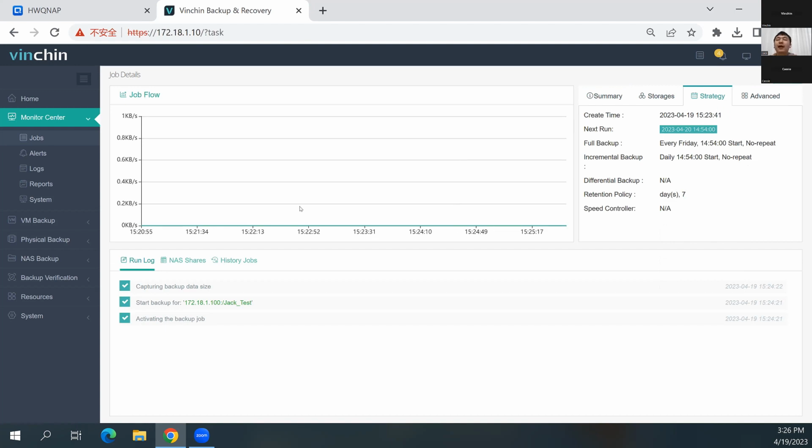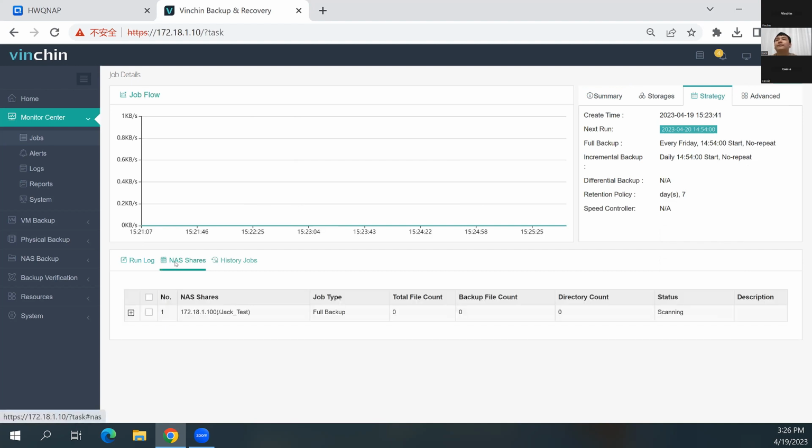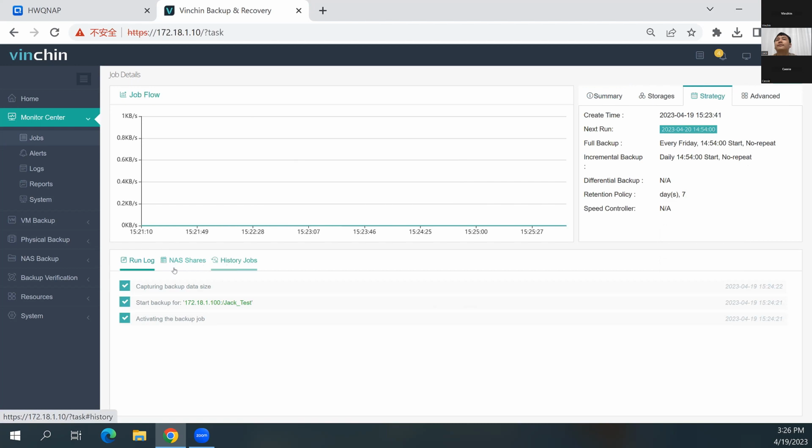And it will take some time to start this job. It's scanning. When this job has been done, it will be listed here. Here we may see it is capturing the backup data size.